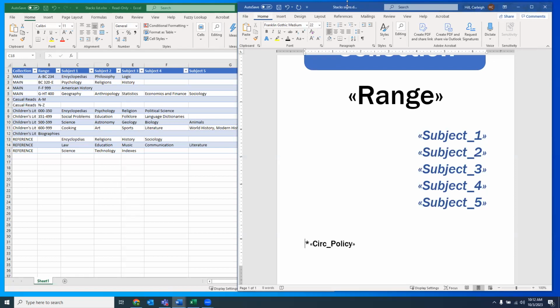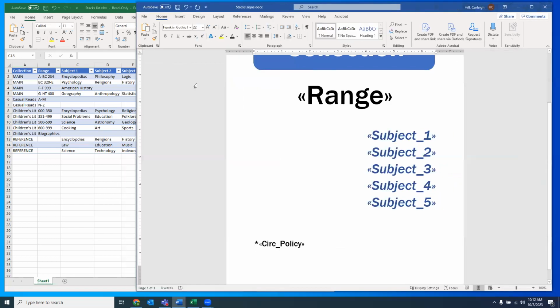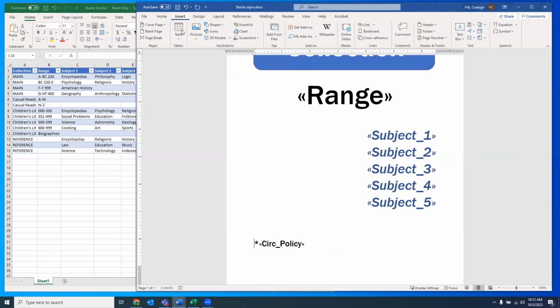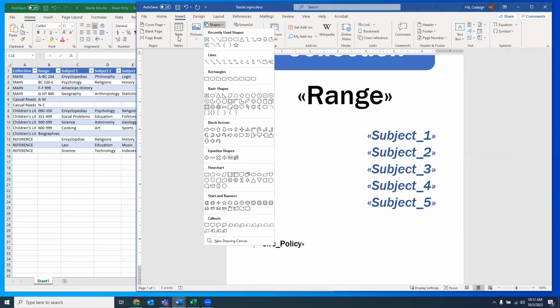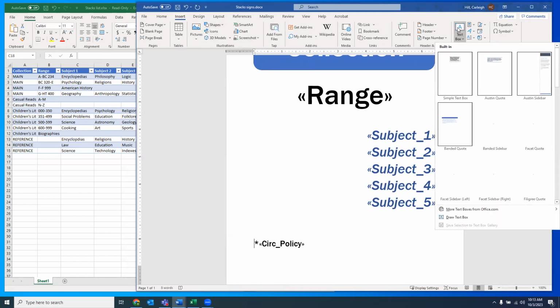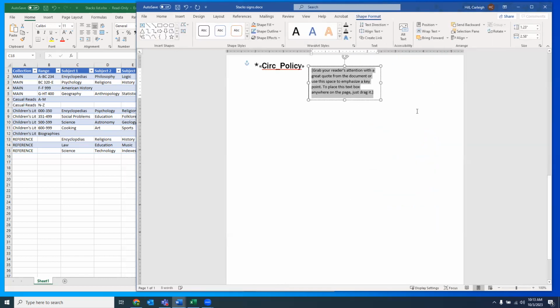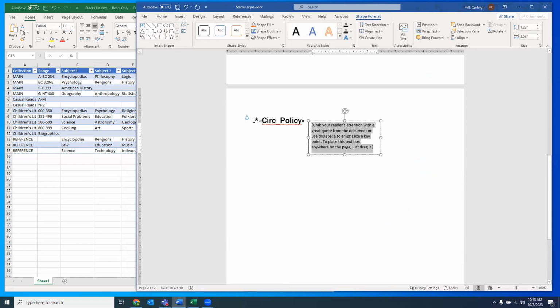And then I am going to actually insert a shape, or is it text box? Text box. So I'm going to take this text box. It's just going to be a simple text box. And I'm going to take this field.